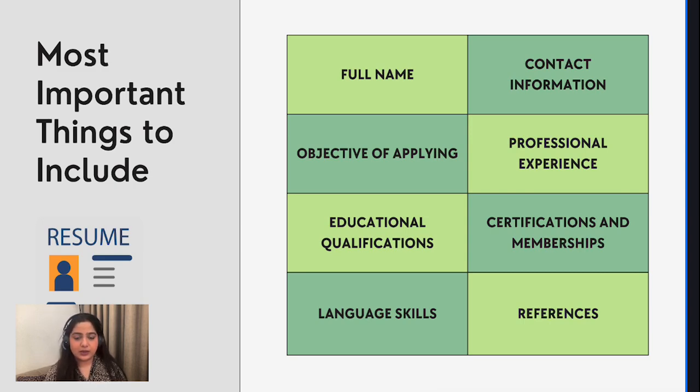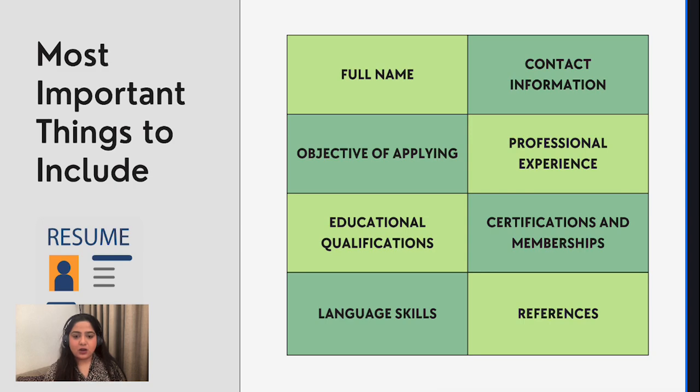So always put your full legal name and the contact information which is always available, maybe your phone number, maybe your address, maybe your email address. Another tip for the email address, please make it look professional. It shouldn't be bubblegum123@gmail.com. It should be your full name at Gmail, Outlook, Yahoo. It should look a little professional, and it should make sense.